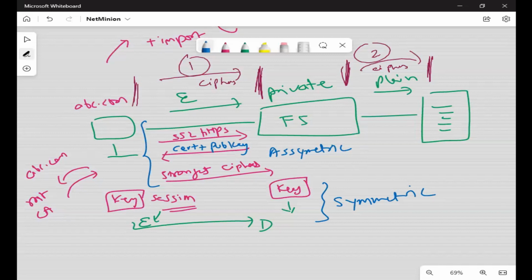And regarding ciphers, do we decide or mention somewhere which ciphers it will use, or do they match automatically with each other? See, we can decide also that such and such suites is the minimum criteria that the client should come with. But otherwise, they mutually decide among themselves that we are going to talk on this.